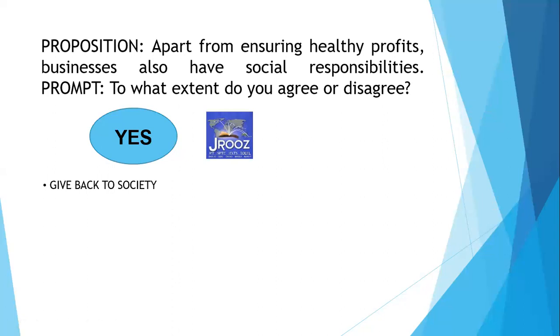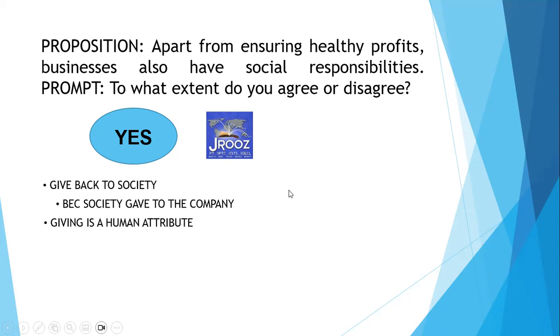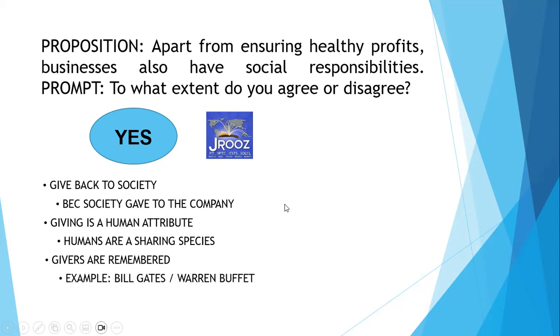So they should have social responsibilities because they should give back to society. Then why is the question? Because society gave to the company. And then giving is a human attribute. So the question is, what do you mean? And then the answer is humans are sharing space. And then givers are remembered. So for example, is the question, and Bill Gates and Warren Buffett. And then hypothetical, if companies give back, customer loyalty is created.